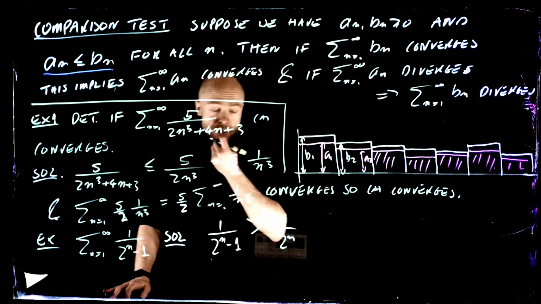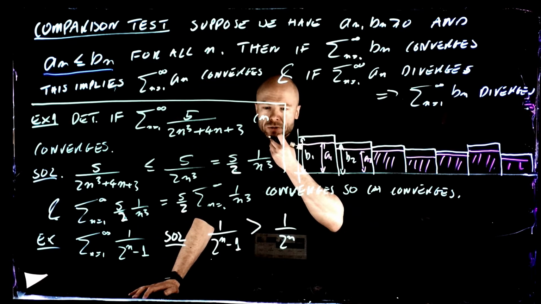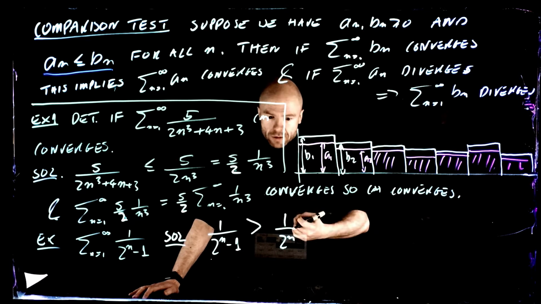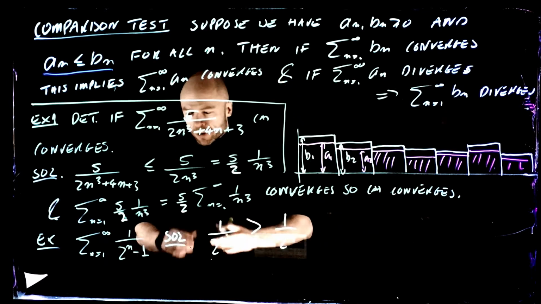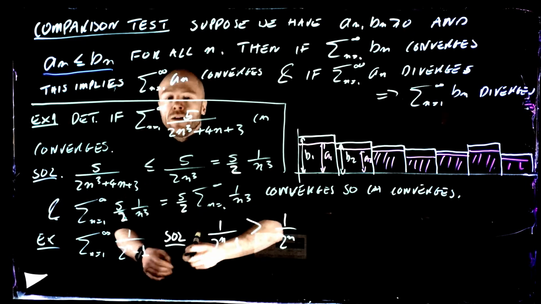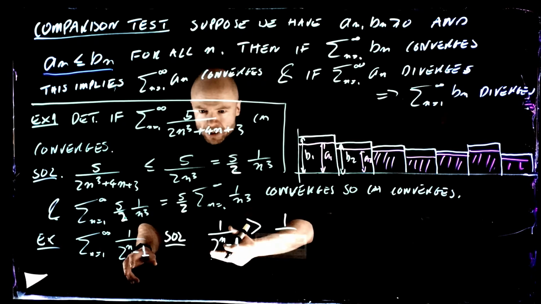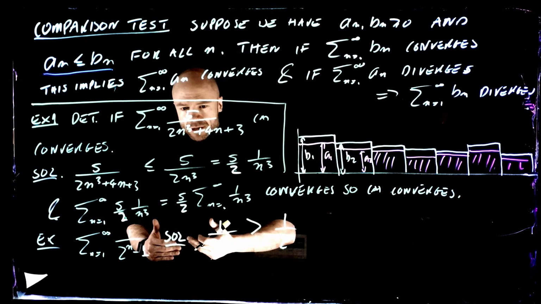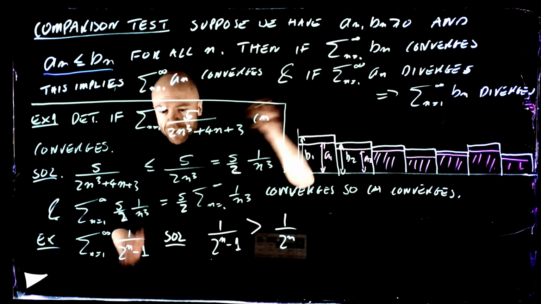So what we need is a different tool. We need a different tool to allow us to conclude this. And it turns out there is a different tool. There is a principle, a theorem, that allows us to say that since this guy is really incredibly a lot like 1 over 2 to the n, the fact that 1 over 2 to the n does converge means that this converges. And that thing is called the limit comparison test. And it's a more sophisticated version of this principle. And that's what I'm about to teach you.